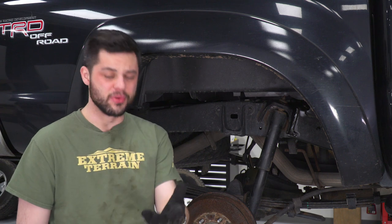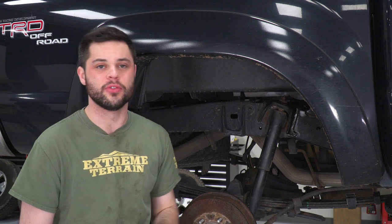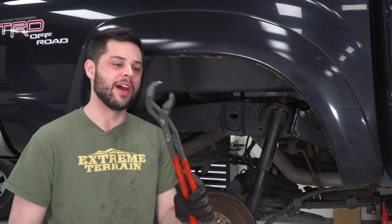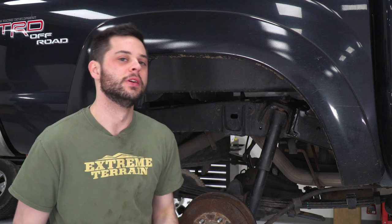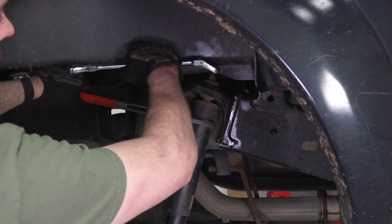So I already broke out the big guns off camera, hit it with the wire brush, a little bit of rust penetrant and the induction coil just to throw some heat on there. We're also gonna break out the good old Knipex pliers here with the Cobra jaw to hold the boot still while we back that nut off.